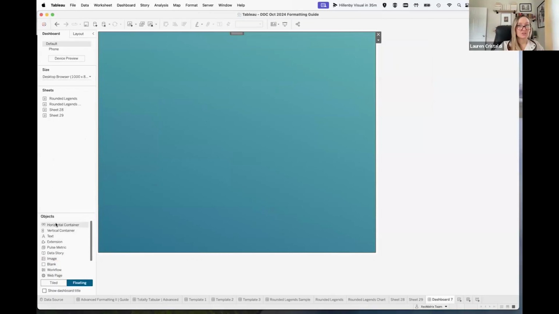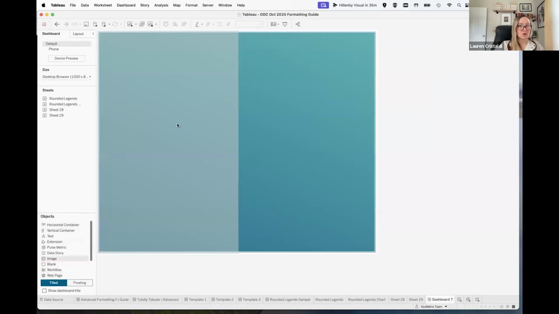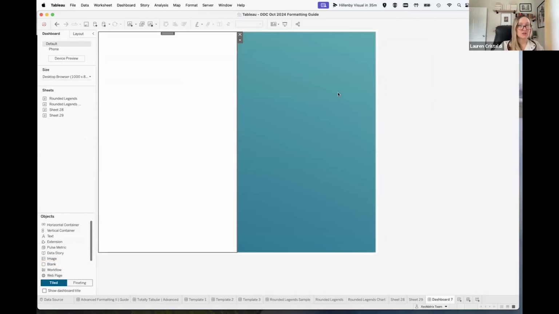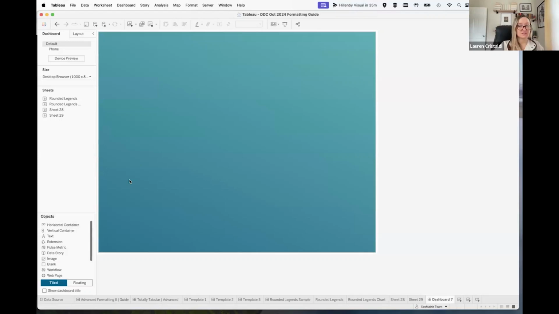In order to keep that showing, you can't continue to just tile things. So if we brought in a blank, it's not going to overlay. And I'm usually really against floating, but I found a way to have a more controllable floating.